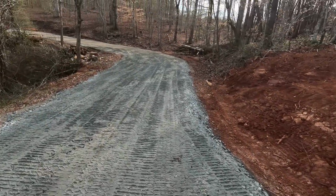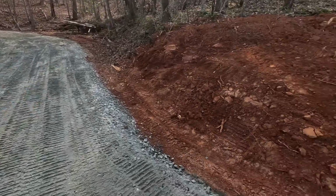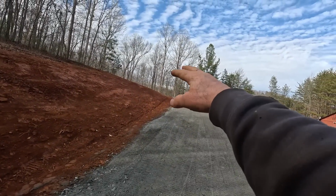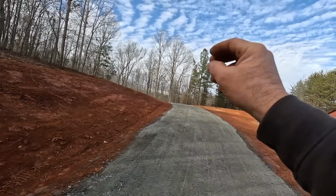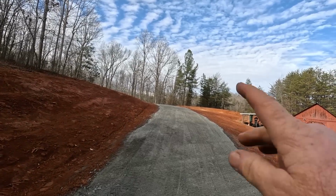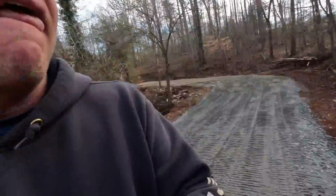So, and then Todd was moving gravel with my brother's truck. So yeah, we got 3 loads of stone in. So this kind of comes up here, comes right around up to the top of the hill. And he said he's already got a concrete guy scheduled for Saturday. He's going to start forming and getting it ready, and he's going to get his building going up there.